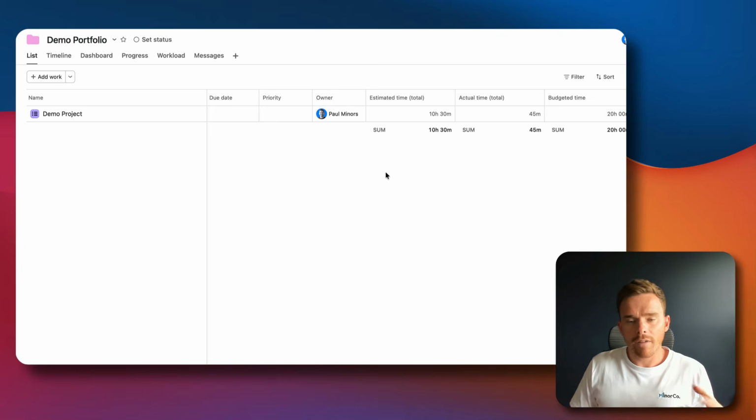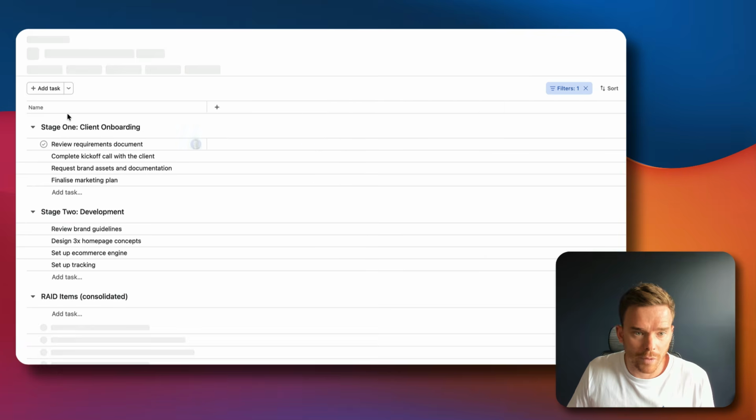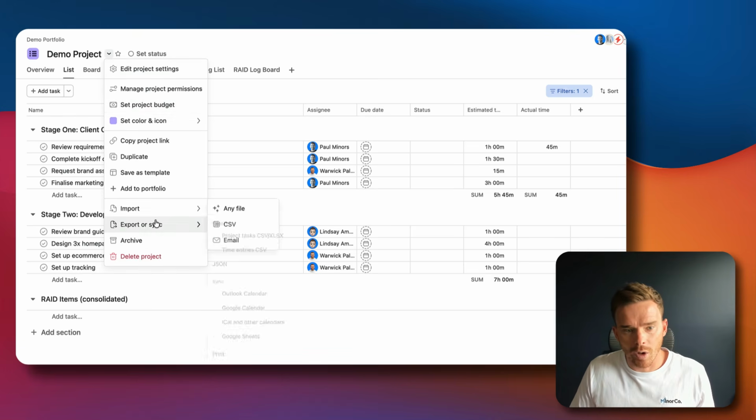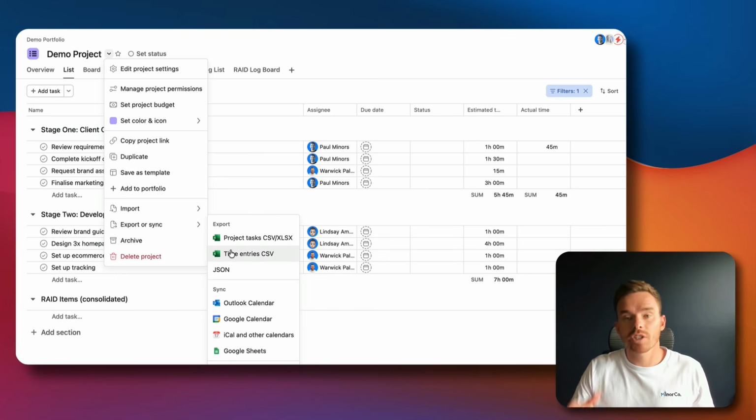Now, at the time of recording, there are a couple of limitations related to this feature, which I actually think Asana will solve at some point. The first is that we can't generate invoices using this feature. We've logged all the actual time and what's billable and non-billable, which is great. I currently can't generate an invoice from this data. What I can do though is export the time entries to a CSV. So if I export that data out, I could easily import this into my invoicing software to invoice for that billable time. But I would love to see Asana build an actual invoicing capability native here.